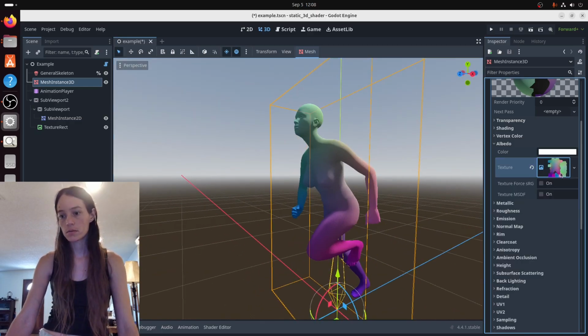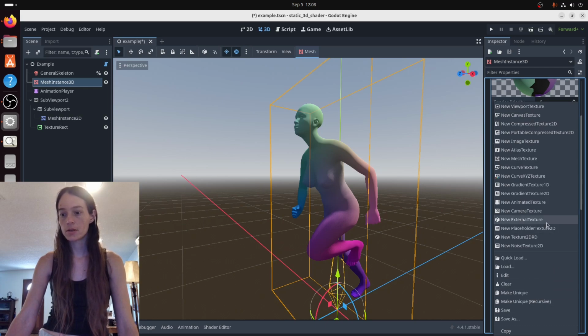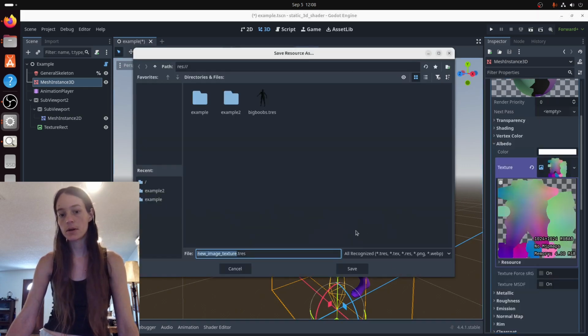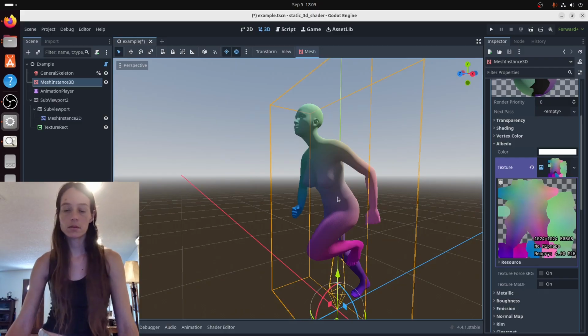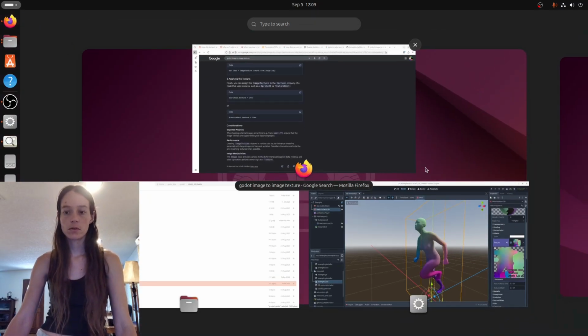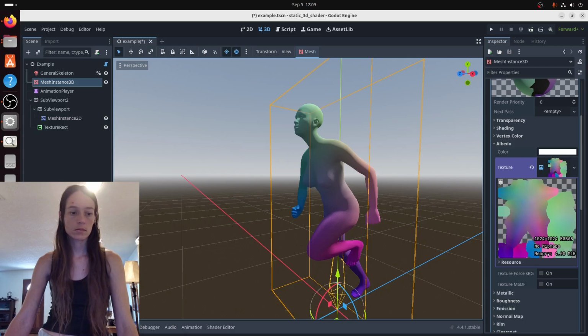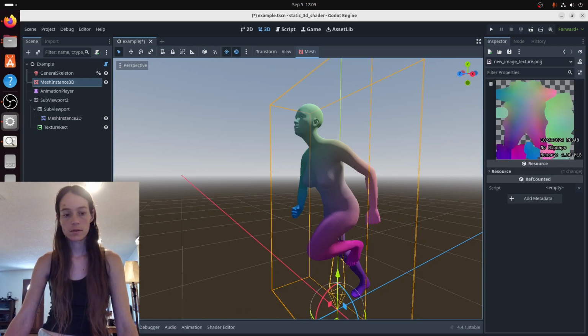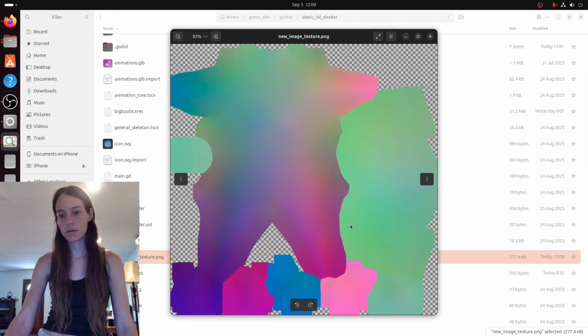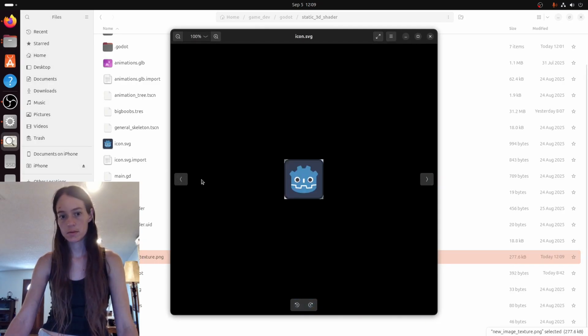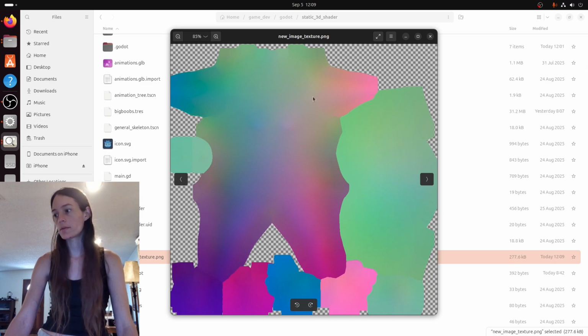So you can actually save this as a compressed resource, or if you want, you can save it as a PNG through here as well. So you can open it with a regular image browser.